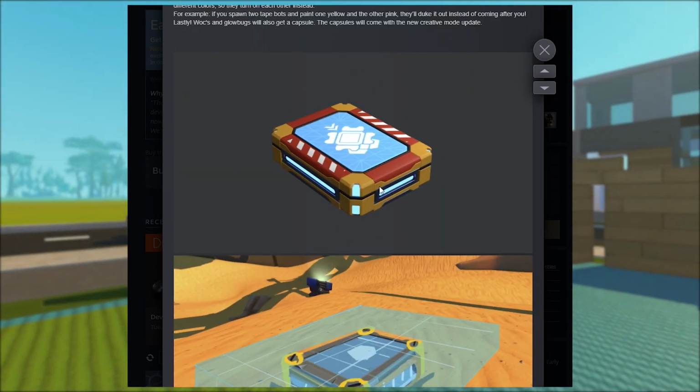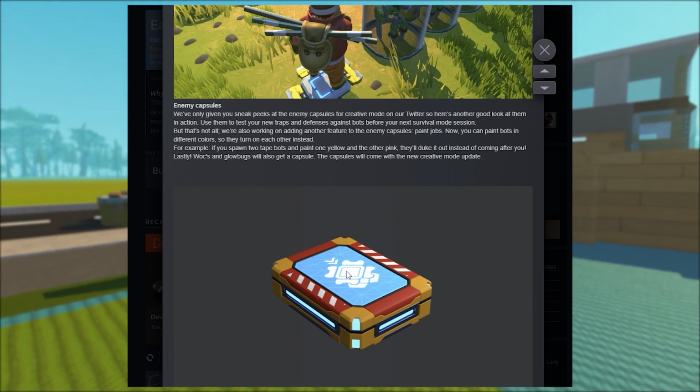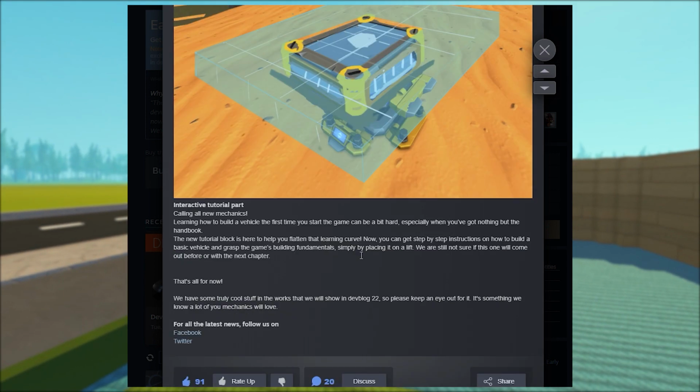And this last one, no idea what this is. Looks like some sort of component kit. It's got a picture of a lift on it.